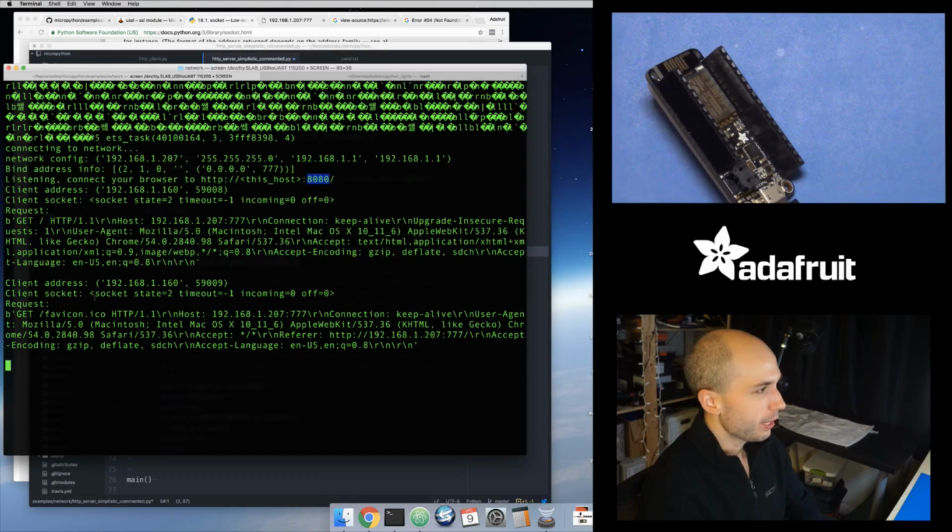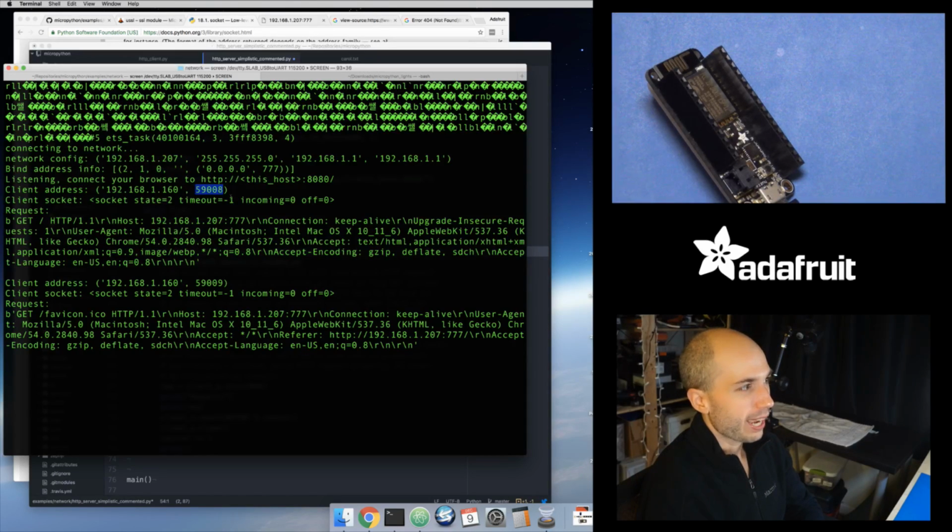So if I go back to the output that we saw, or actually here, you can see it here. So here's that client address. So this is showing something at IP 192.168.1.160, which happens to be my computer right here, this web browser, accessed my MicroPython board. And this port 59,000, basically, there are 2 sockets here. There's one socket that's listening on the MicroPython board and waiting for people to connect to it. And then as soon as someone connects, another socket is created internally. It's given a random port.